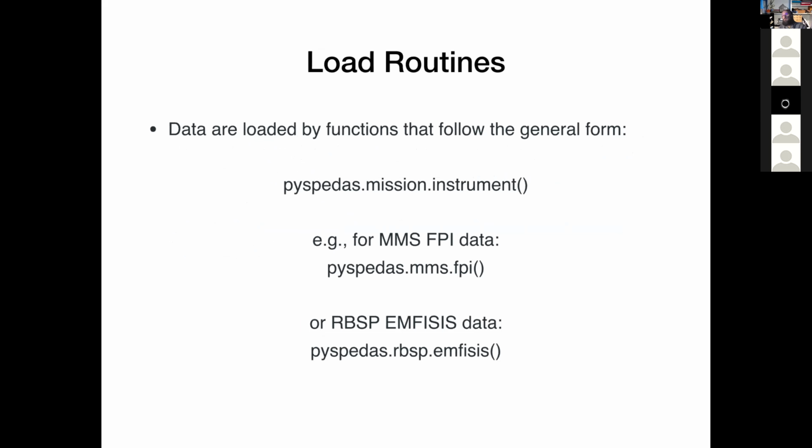And one thing to note is that instead of just importing the top level pyspedas and having to type that every time, you could also say import mms from pyspedas and then just call mms.fpi to load the FPI data. You can also do the import as import fpi from pyspedas.mms and just load that function. So it's pretty flexible in how you actually import the load routines.